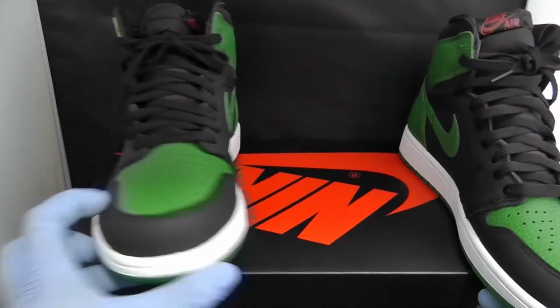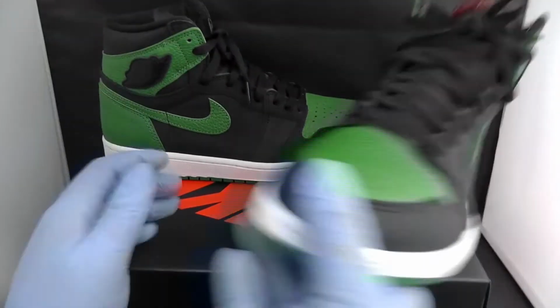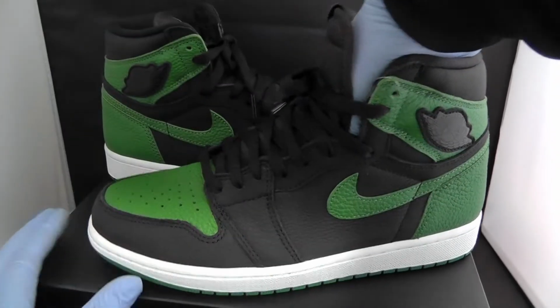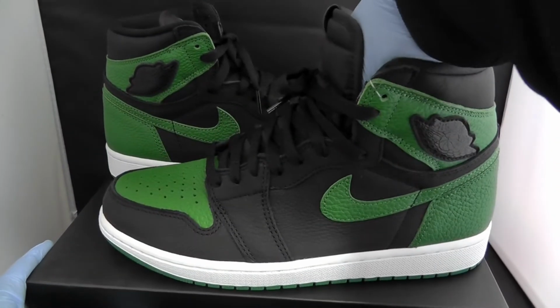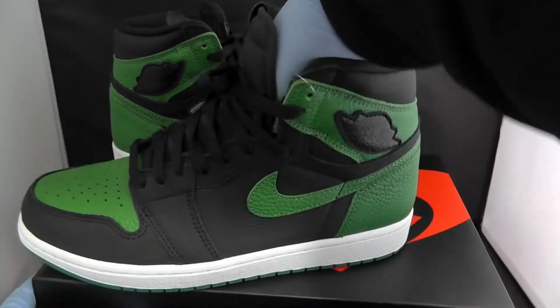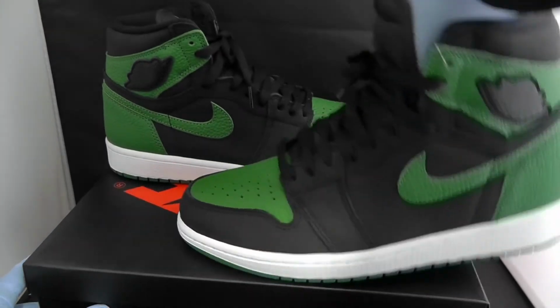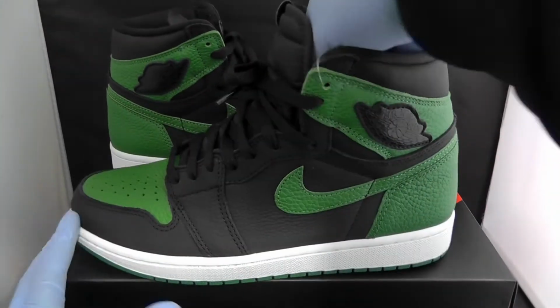I'll give you a quick on hand shot, how they will look on feet. You can see, and that is how they will look with blue socks. Very nice. Just moonwalk on these haters like that.